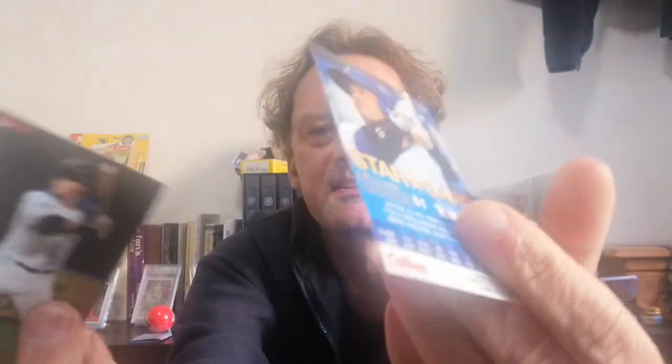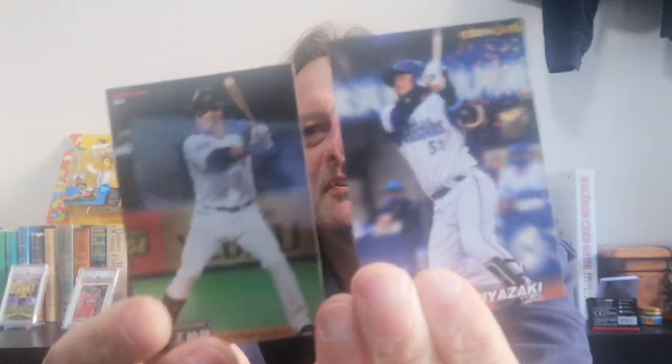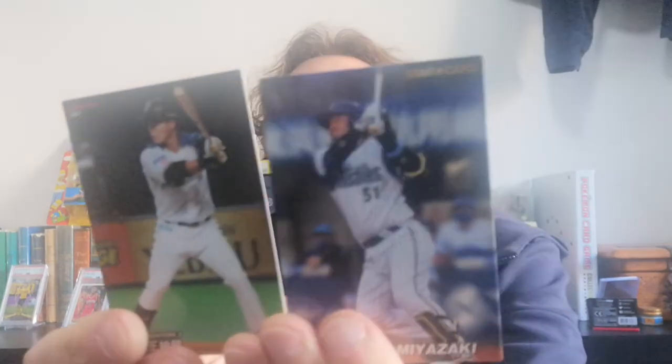The other player here — let's see who he is. I can't read Japanese, so I'm not sure. Is it the Ham Fighters? I'm not sure. But you can kind of see the cards — you can see the front and back of the cards. Just fun cards to get. I just wanted to share and show you a little bit about the kind of cards you can get here in Japan.